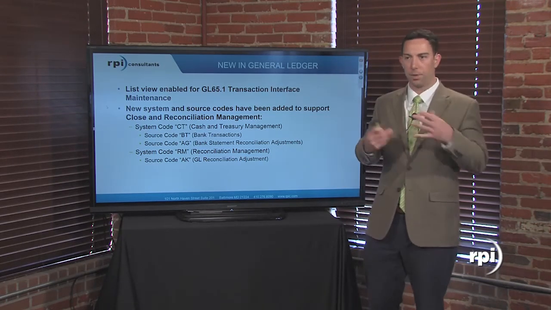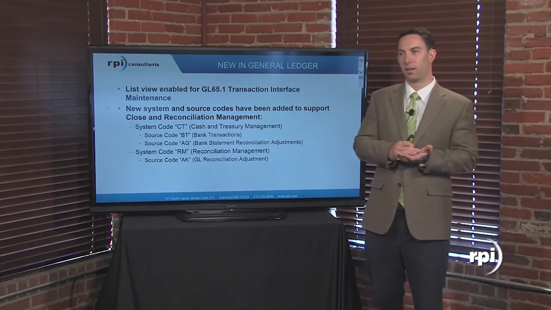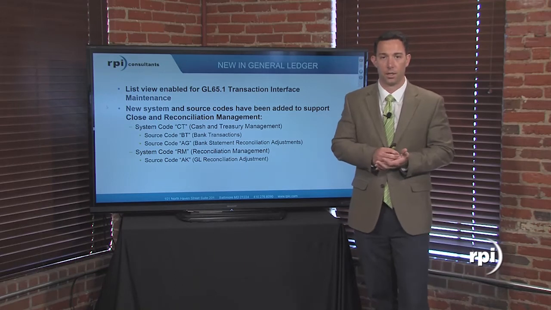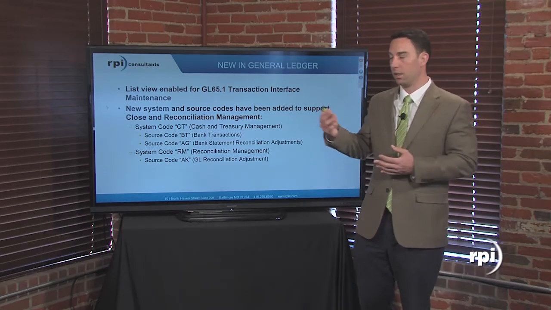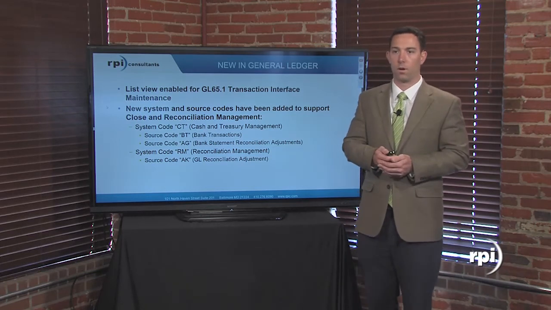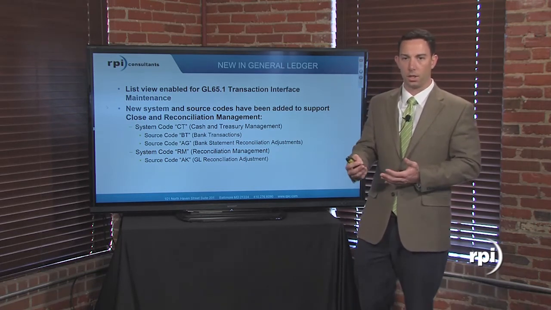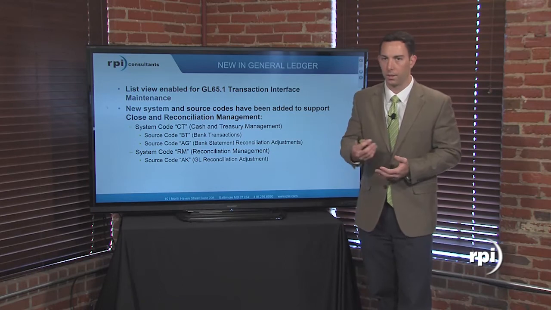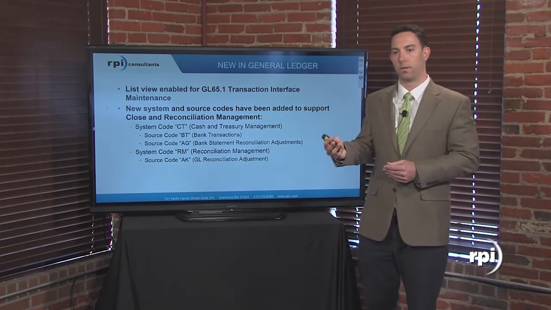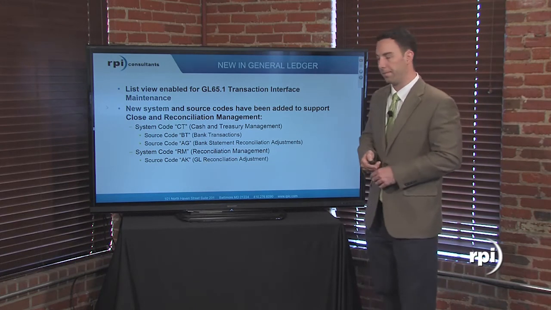And I guess I probably should have prefaced the whole presentation with core Lawson functionality has not changed in version 10. There are new reports and functions and fields and things like that we've looked at. But overall, you're still going to GL40 to enter a journal entry. The code behind that form is still the same. So there's just some nuanced differences here and there that we've explained a little bit today.